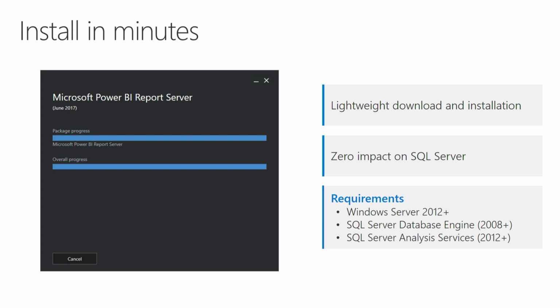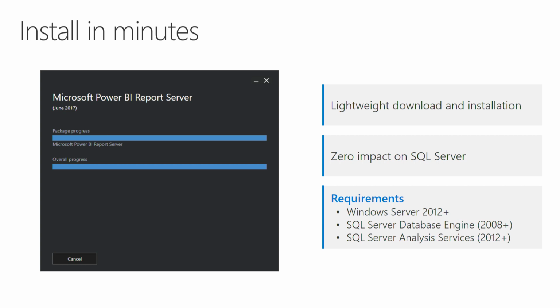We used to always get the question like, hey, SSRS 2016 is great, but my company isn't planning to roll out SQL Server 2016 for another 8 months or another year. I wish I could use it. And I'd have to try and beg people to say, no, you definitely can use it. You can install Reporting Services independently of the database engine. But because they were both in the same installer, that was anything but obvious. And some people still had a mistrust of it messing with SQL Server files.